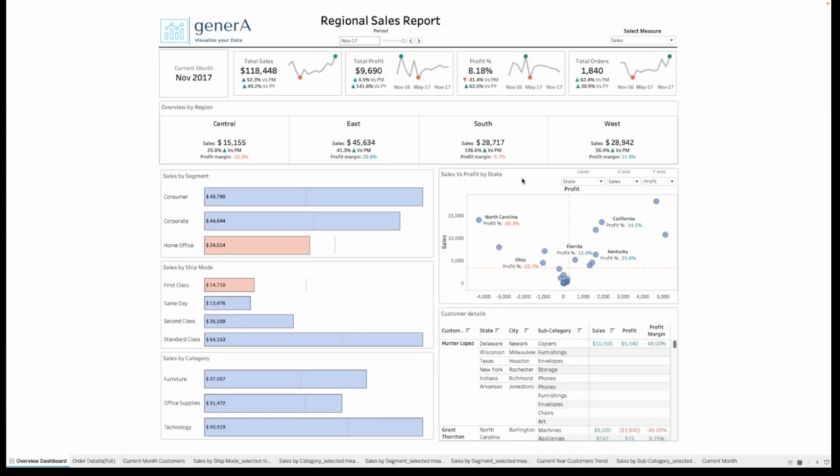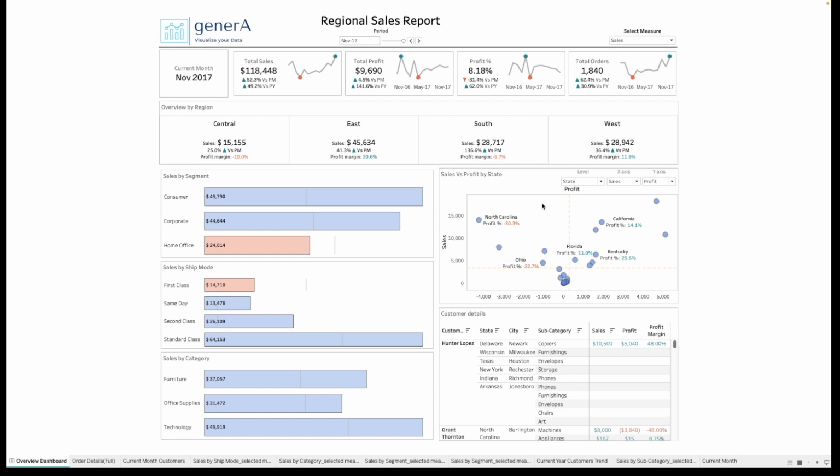Then on the right hand side, we can see the dynamic scatter plot. This scatter plot is showing us the sales versus profit by state, and these bubbles are the states. And on hover, we can see what's the sales, what's the profit, and what's the profit percentage in that particular state.